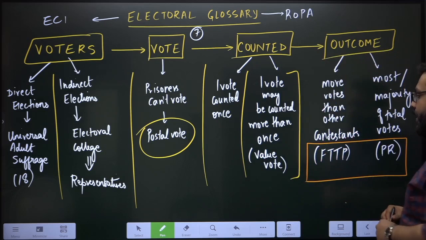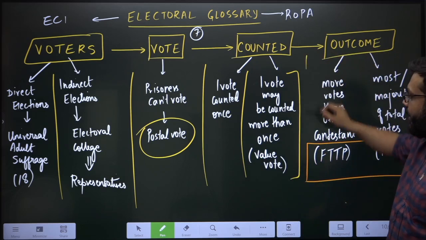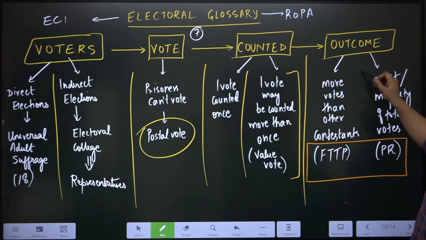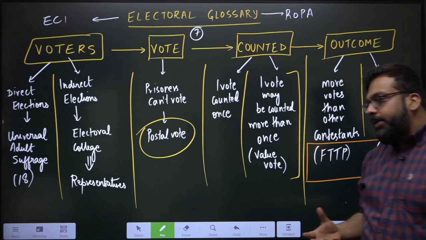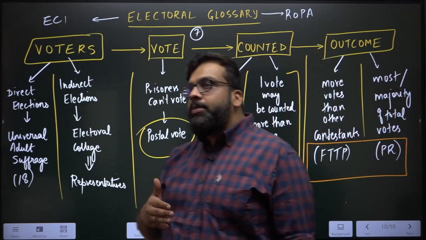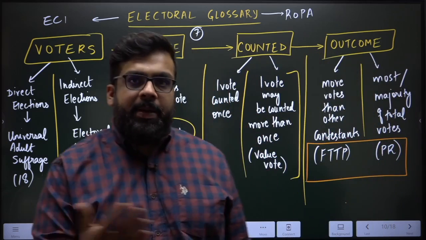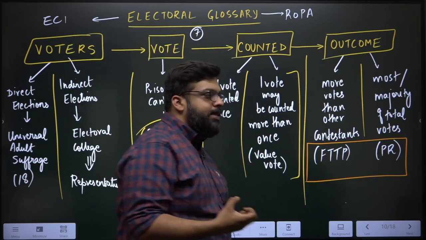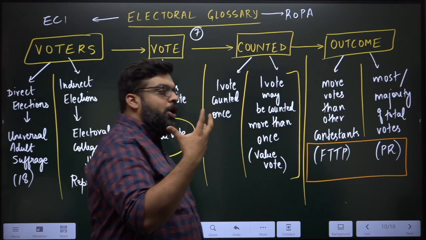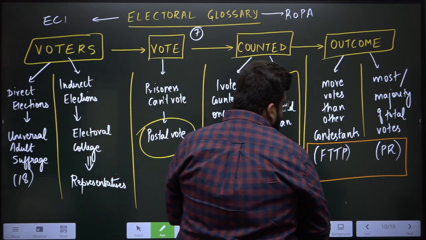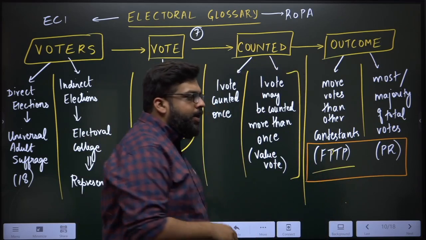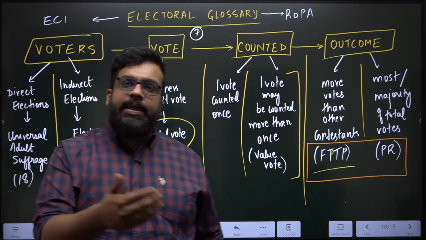After the votes are counted, then we've got to figure out the results to that vote. Now, there are two very simple ways to go about it. Either a person has gotten more votes than everybody else, a simple process that India uses, especially in our parliamentary elections, in our lower house elections. This is called the first past the post system, where you get more votes than everybody else.